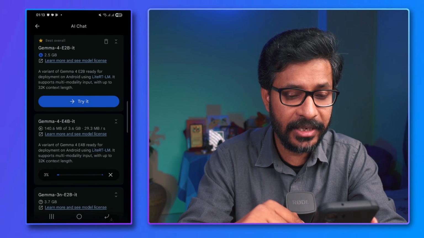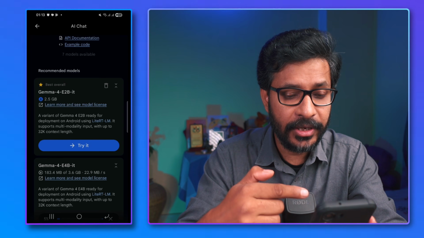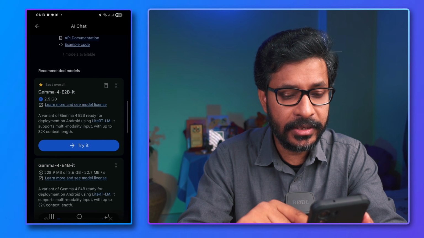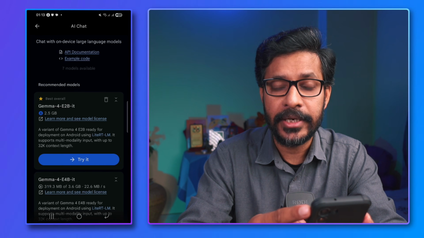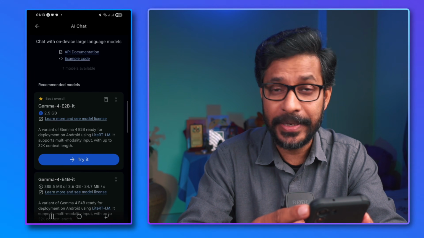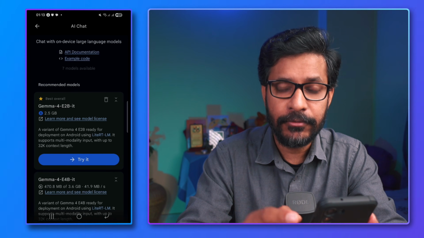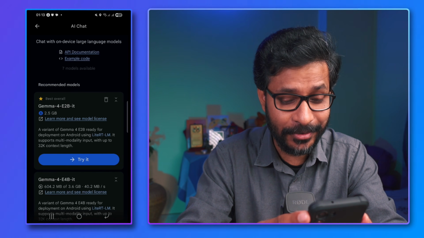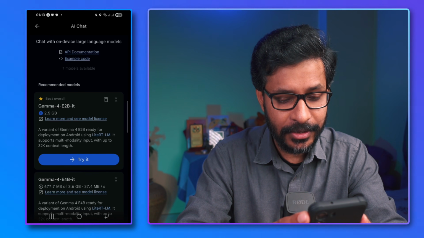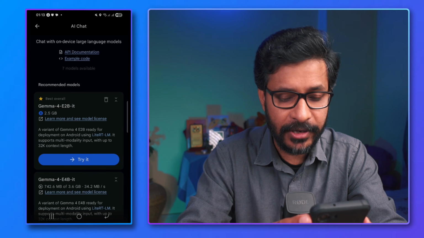Let it download. In the meantime, I'm going to show you how you can use it, because I have already downloaded this model called Gemma 4 E2B, which consumes 2.5 gigabytes of storage space. All right, so I'm going to show you simply how it functions.